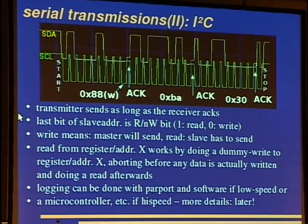And the transmitter sends as long as the receiver asks, and the last bit of the slave address is the read or write bit, so we have a 1 for read and a 0 for write. Here we have a 0, so we are writing. Write means the master will send, and read means the slave has to send. Now there's something a bit odd about I2C. You can't just tell the slave, I want to read from address 5, and it will reply with this address, but you have to do this read from address or register X by doing a dummy write to that address and aborting before sending any data.